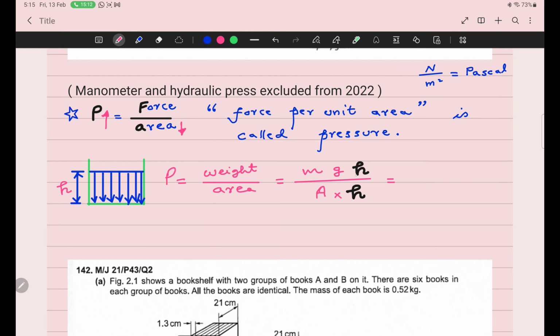By doing it, you can see, sir, this is mass divided by area with depth. Do you know area with depth? It becomes volume. The derivation is not in your course; I am doing extra. Mass remains as it is. Area with depth becomes volume. G and depth remain as they are. And now everyone knows, sir, mass per unit volume, it is called density.